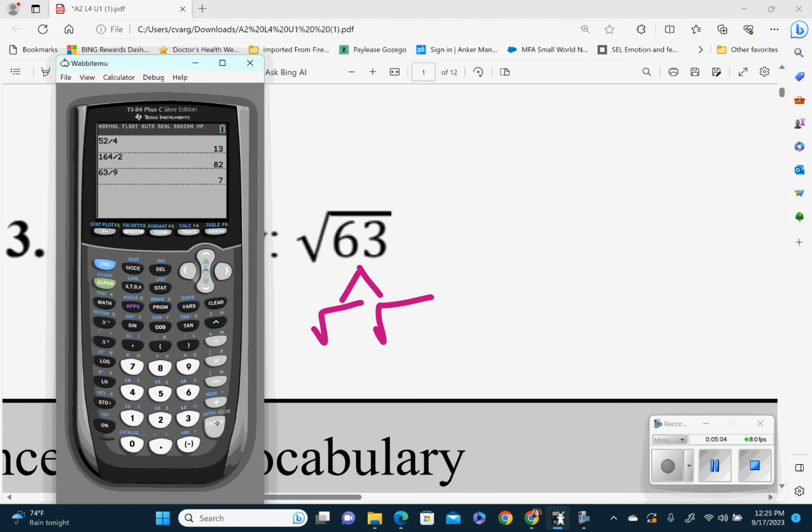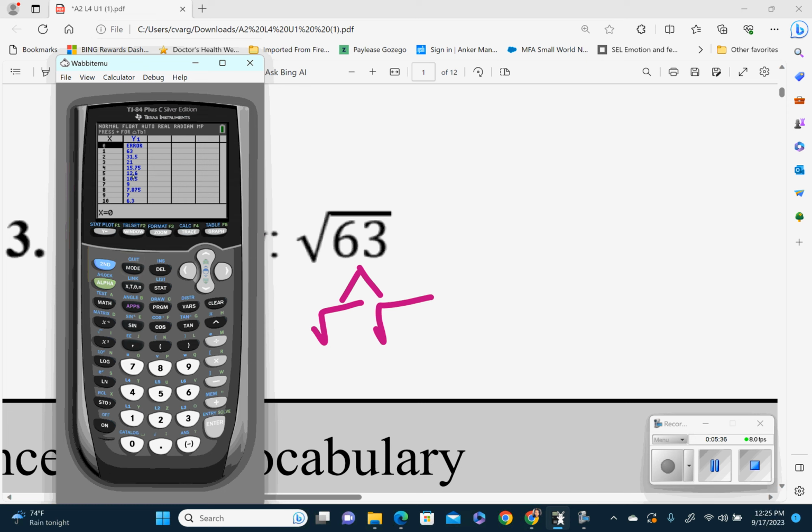And if you didn't know that 9 goes into 63, what you could do is go to your y equals, go ahead and clear what's there, and do this. Do whatever this number is under the radical, take that and do divided by x, and this gives you all the numbers that multiply to give you 63. So 1 and 63 is 63, right? But that doesn't help me because we still have to break down the 63. 3 and 21 is also 63.